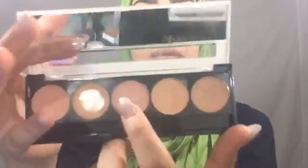I'm going to go back in with my Camouflage palette, and I'm going to take the pink undertoned concealer, and I'm going to apply it right beneath my eye, because those who stay awake all night doing assignments or whatnot, you gotta cover up those panda eyes, girl. Definitely ready to go out there and slay, girl.